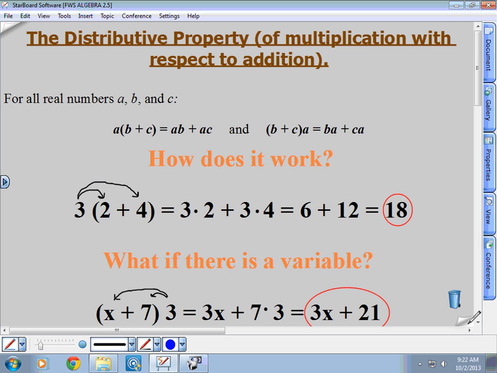Okay, so the first property we want to go over today is the distributive property of multiplication with respect to addition. They break the distributive property up into two parts, whether you're doing it over an addition sign or a subtraction sign. But the whole thing is really the distributive property. We told you before, when you're doing proofs or answering questions for things like the associative property and the commutative property, you need to say whether it's of addition or multiplication. When you're talking about the distributive property, you don't have to write all the rest of this. That's why it's in parentheses, of multiplication with respect to addition. That tells you how we're going to go over it, but we're just going to call it the distributive property. Okay?